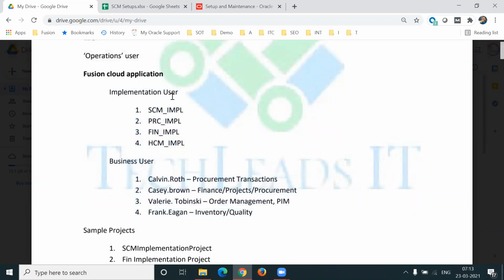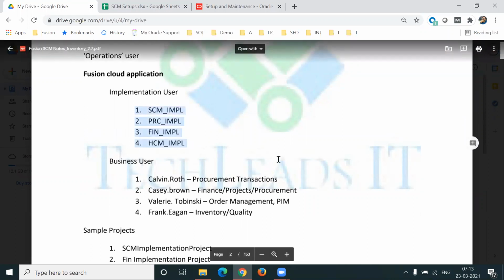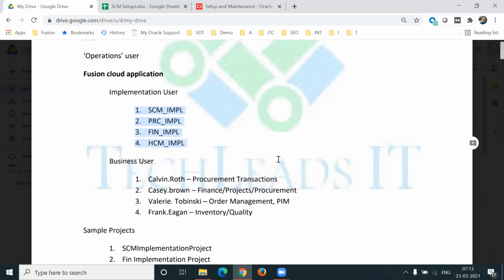Okay. So here we'll see the difference between implementation user and business user. So these are the implementation users. If you log in with any implementation user, it does not make any difference. So you can log in with this user and you can perform any setup.